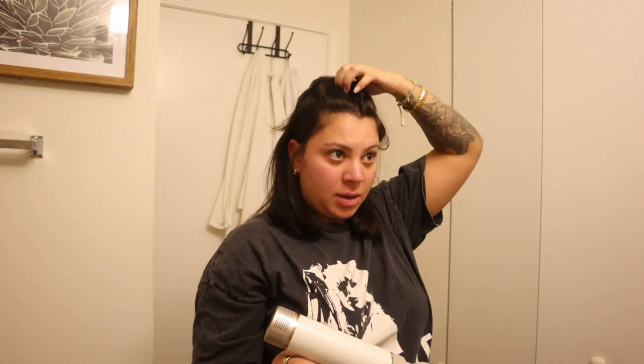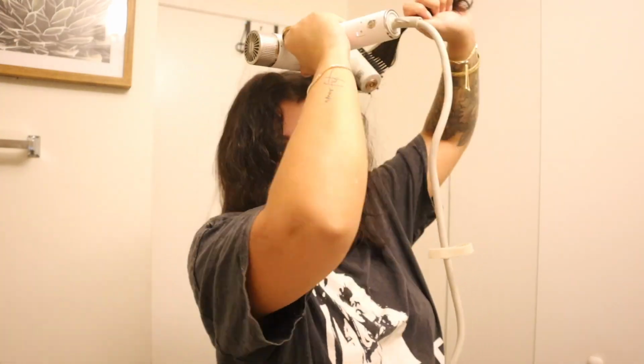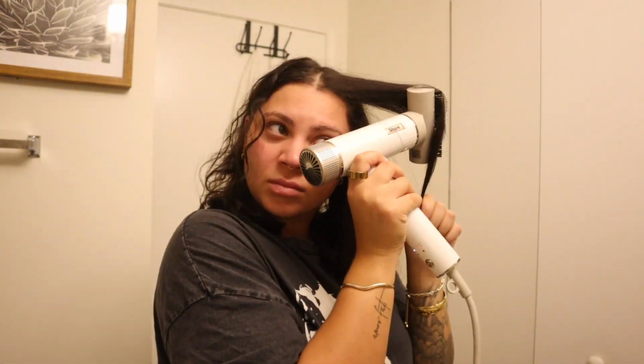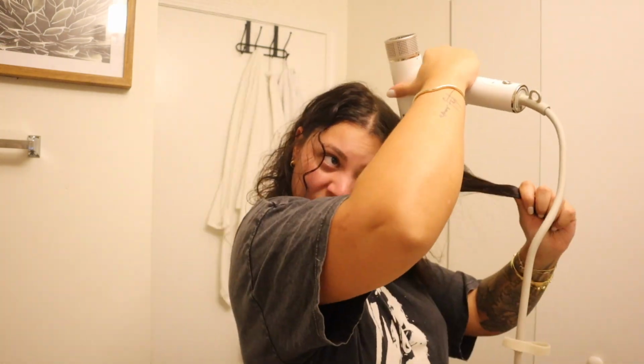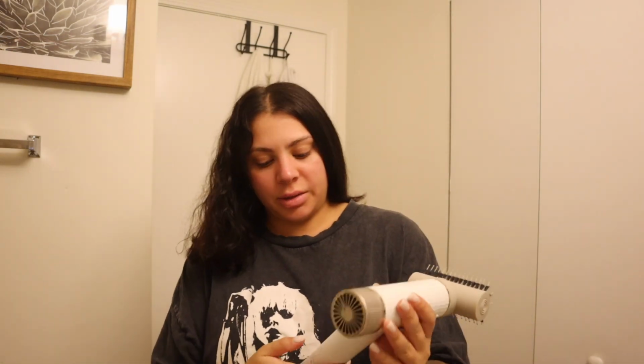Okay, now that I am at the top and my last section, I'm going to use this attachment one more time. That way I can also see how smooth and straight it's able to get my roots. Okay, I am pleasantly surprised. You can see it really did get it nice and smooth all the way to the root. All right, do this other side.